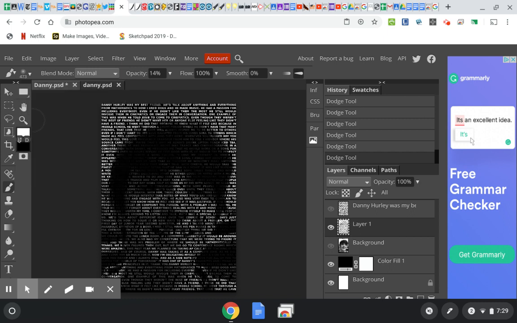Make sure that you have black on your brush, and start to darken those areas as well, so that Danny himself stands out a little bit more. But fine tune it to where you want it. But here you go. There's your text portrait.